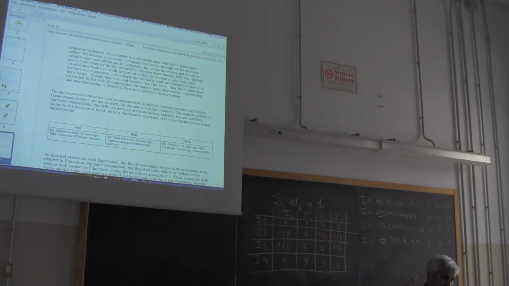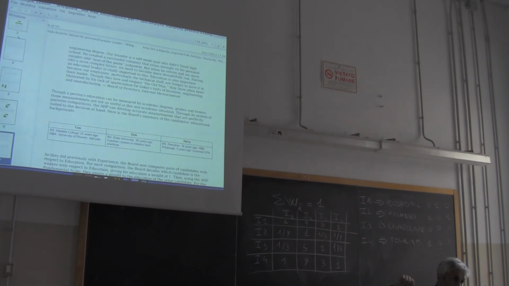Eigenvectors and eigenvalues, in Italian, are called autovettori and autovalori. This is something that goes back to our studies in matrix computation. I don't want to recall what eigenvectors and eigenvalues are, so there are instructions to compute the weights, and it's just enough for me that you know that this procedure passes through the computation of eigenvectors and then eigenvalues, and the weights are the eigenvalues of this matrix that need to be rescaled in order to sum up to 1.